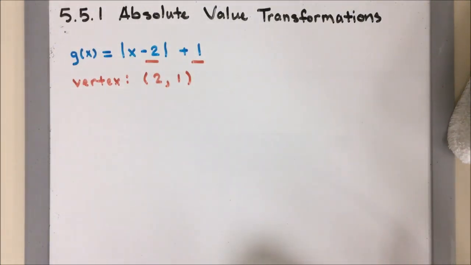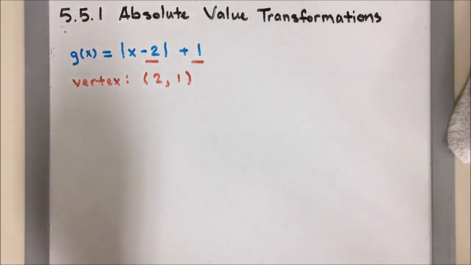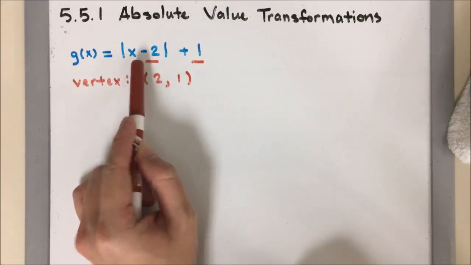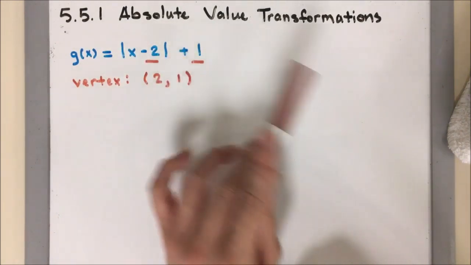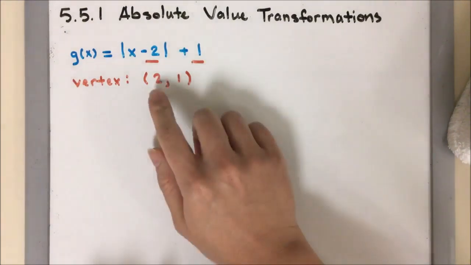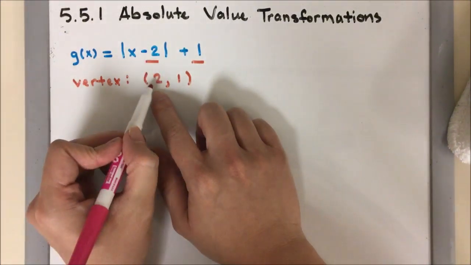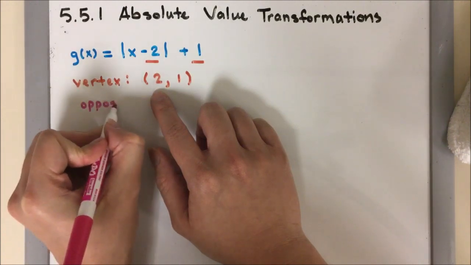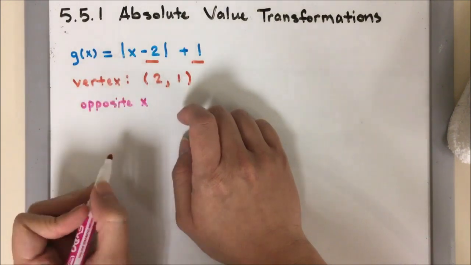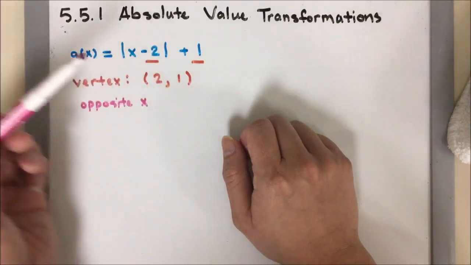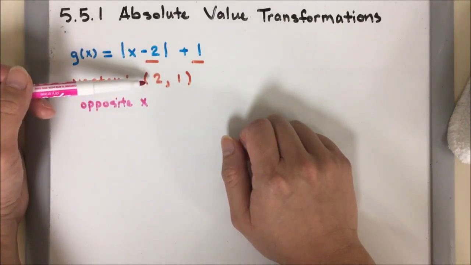Now, how did I find the vertex? Well, let me talk about the rules for finding the vertex. It always ties into the number that's with the x inside the absolute value, and then the number that's behind it. That's always the case when you're trying to find the vertex. Now the rule that I always follow, which I'm going to explain: in order to find the x coordinate of the vertex, I'll follow the rule of opposite x. If you look closely at the function, you see how it's -2. So the opposite of -2 is +2.